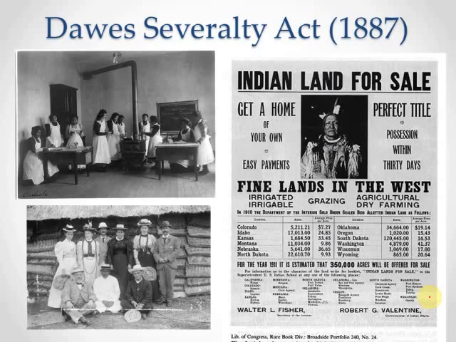Another way that we dealt with Native Americans is we passed something called the Dawes Severalty Act. The Dawes Severalty Act was another way to deal with Native Americans. And what we did with the Dawes Severalty Act is that we ended tribal ownership of land. Because, folks, if you lived in a Native American tribe, who owned the teepee that you were living in at the moment? The tribe, which means everyone owned it.